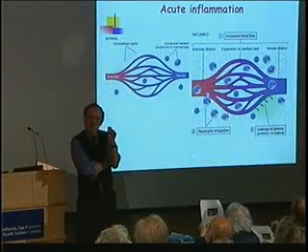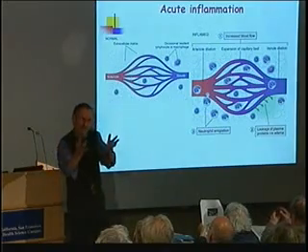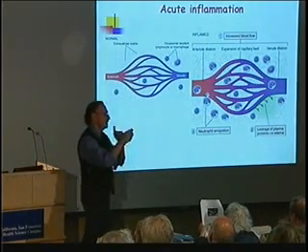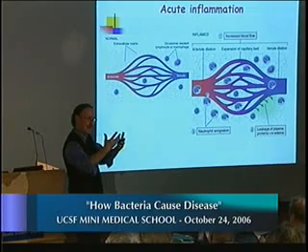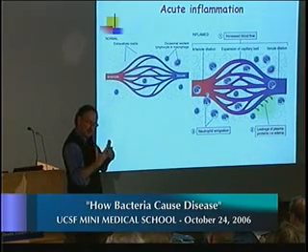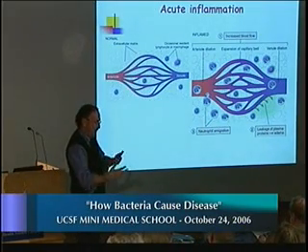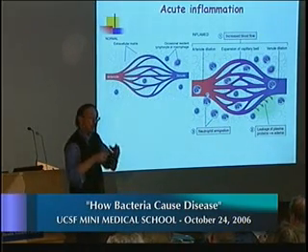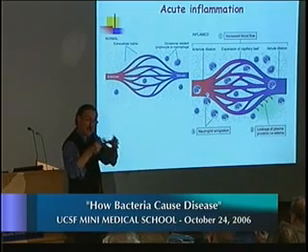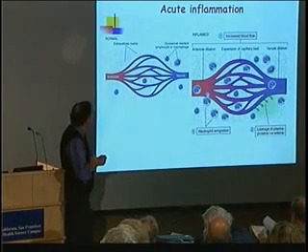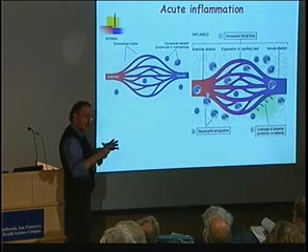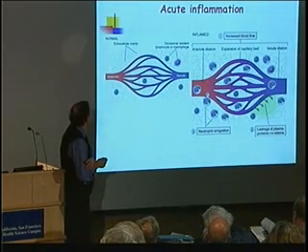Macrophage means big eater, macro, big, phage, to eat. So it is a big eater in two senses. One, it can ingest and kill many different organisms, but it is also a large cell, a macro cell, larger, maybe half again as large as many of the normal white blood cells. So this is the normal situation.